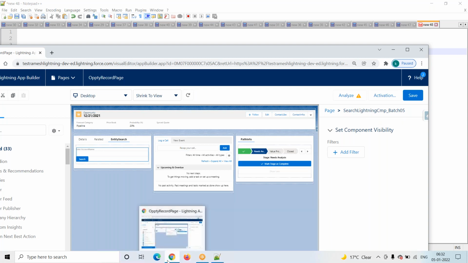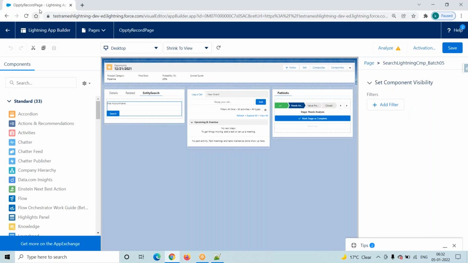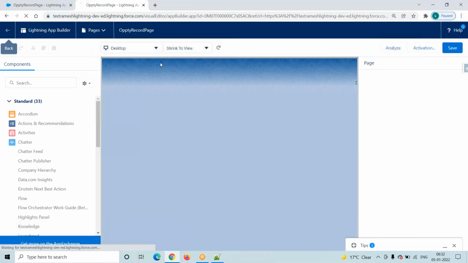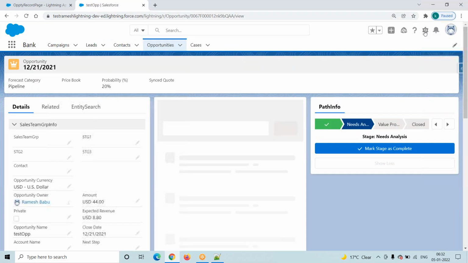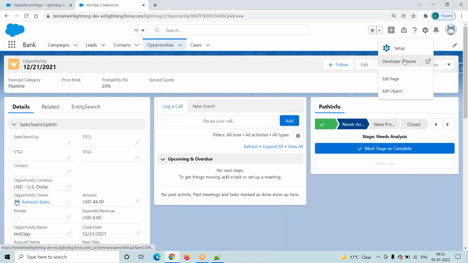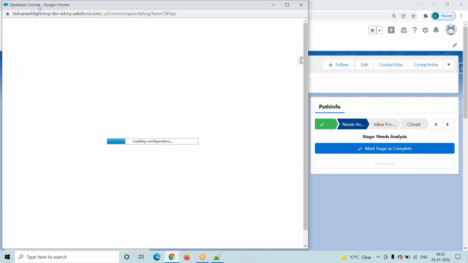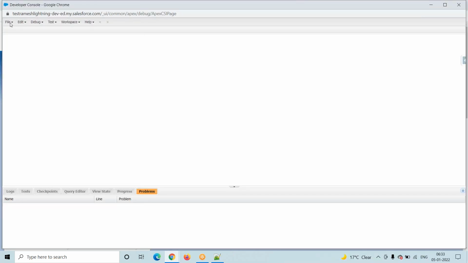Now go to the developer console. From the developer console, we are trying to open our lightning component. How do we open an existing lightning component?